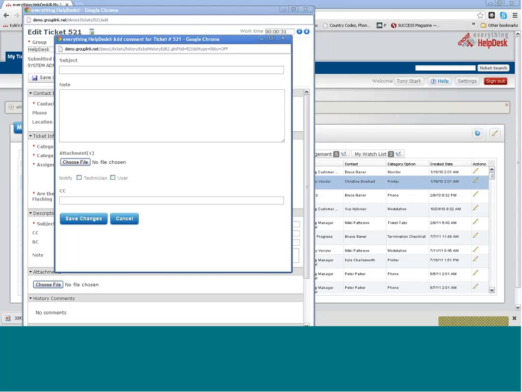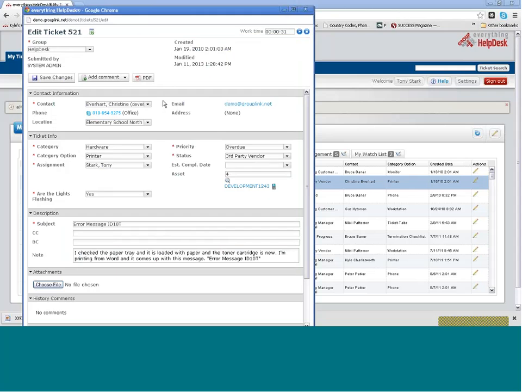This screen is always going to appear every time a change is made on a ticket, regardless of whether or not the technician puts notes in. We're going to timestamp and put what happened to the ticket. So if he changes the status, he opens, he closes, whatever he does to it, we're going to timestamp that and record it.